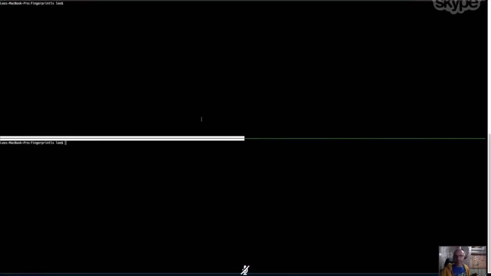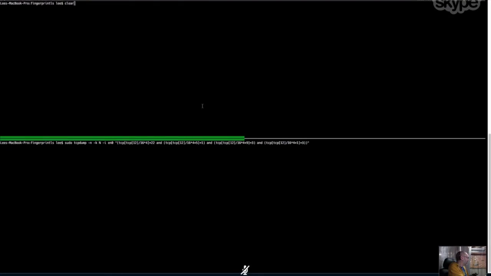So what I have is a split screen window. On the bottom, I've got a TCP dump. You can ignore that long spewed mess. That's the filter, and that's a filter to mostly knock data down to just TLS. So it's ignoring my local network traffic and just going to TCP dump out TLS stuff.